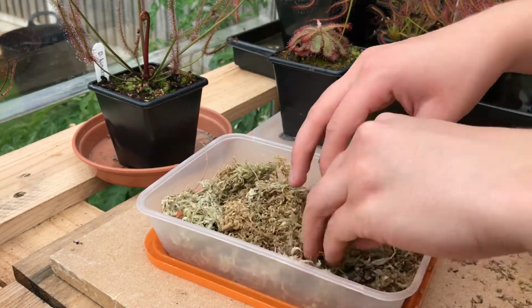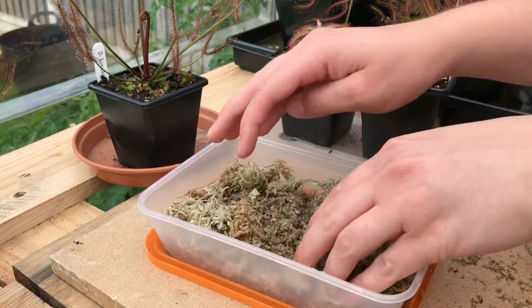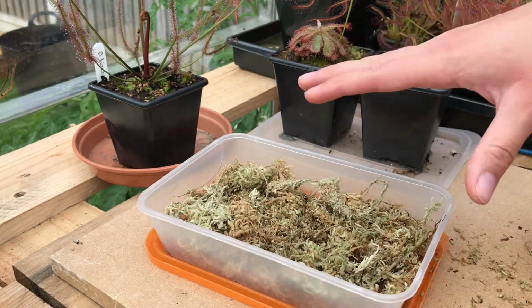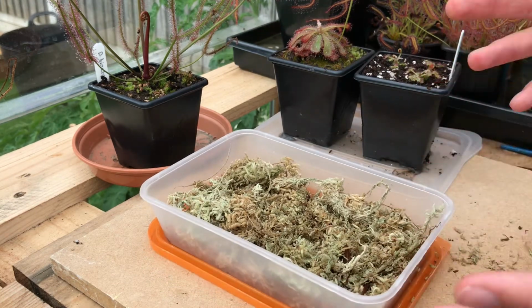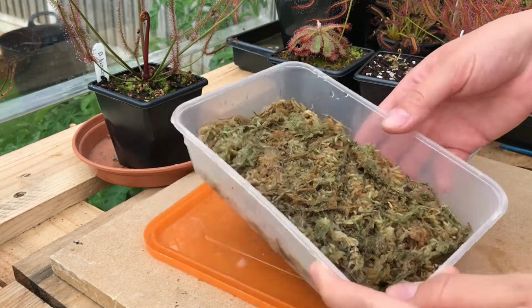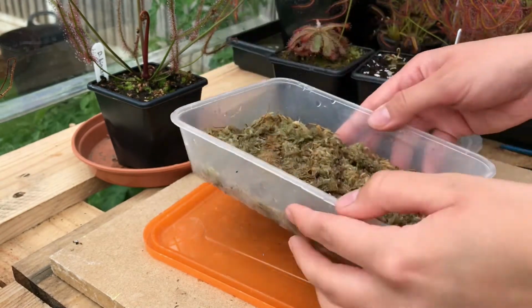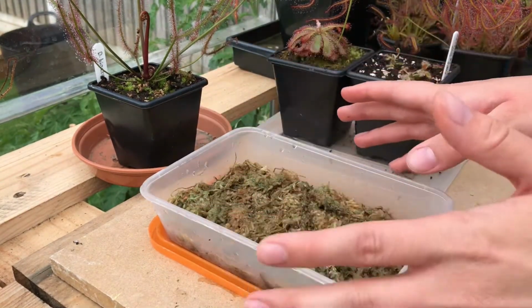Yeah, and then once obviously you've got it all spaced out, again you don't need it too much in there. Once you wet it as well, you could probably space it out a bit more. That's what I'm going to do in a second. But after you've laid your moss in the Tupperware pot, again moisten it to make sure that it's damp but not waterlogged. Okay, so now I've moistened this, and as you can see it's spaced out a lot better. So I've used the same amount of moss that was before. I haven't added any more, and it's spaced out quite nicely actually.